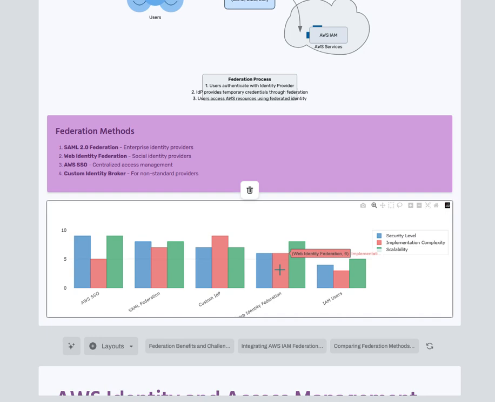Web identity federation, I think JWT can be used as web identity federation, is medium, and scalability is good. And IAM users have a lower security level and less scalability. So that gives you an idea how they are going to work.